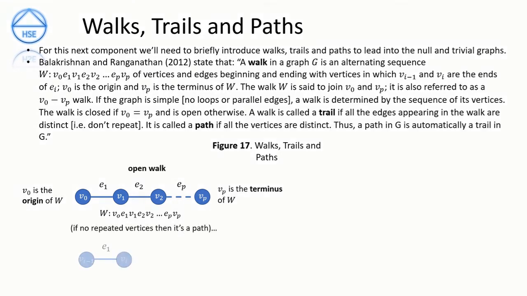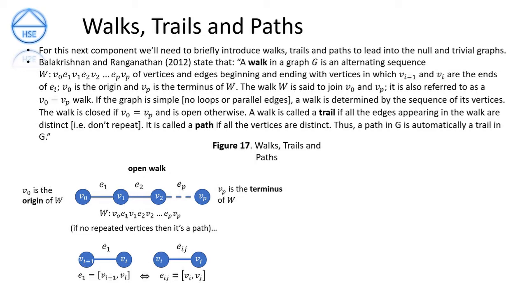In some texts you will commonly see Aij or Vij. This is the same as saying Vi-1 and Vi are the ends of the edge, or if we replace the i-1 with a j, we could say that Vi and Vj are the ends of Vij, this being an edge that connects vertices Vi and Vj. I personally like the i and j terminology because it corresponds to unit vector terminology, and as we'll see in future presentations, matrices have a lot of applicability in graph theory. As we saw above, VO is the origin and VP is the terminus of the walk. Why? Well, because P comes after O in the alphabet, not because it has any real meaning.